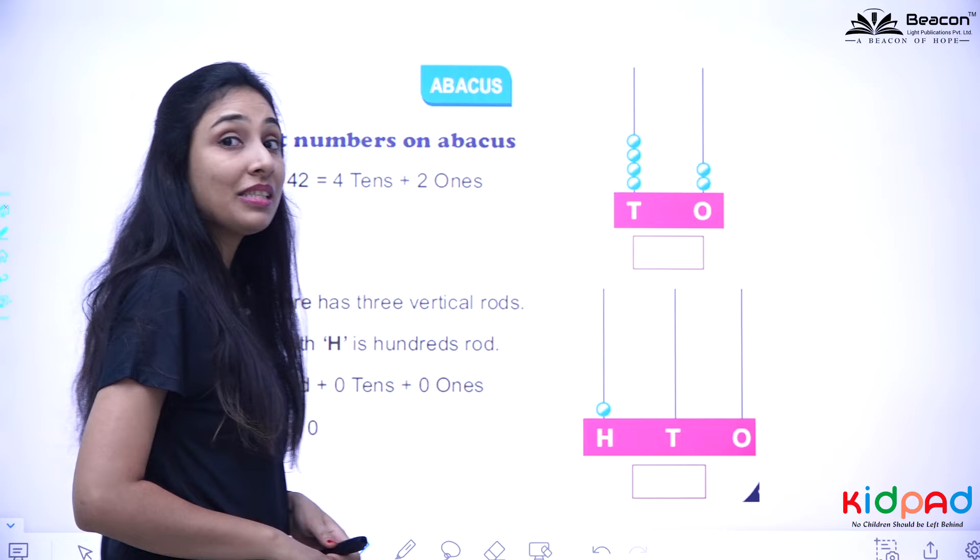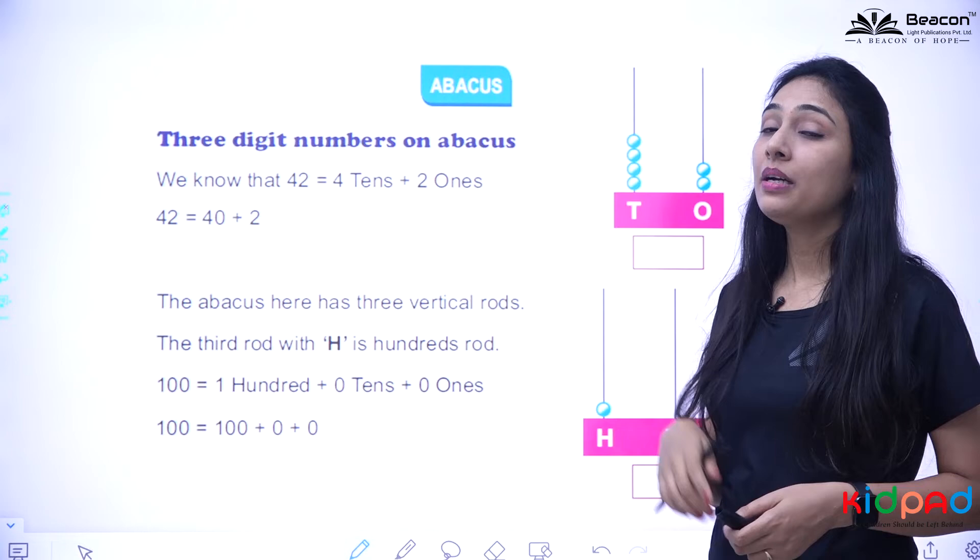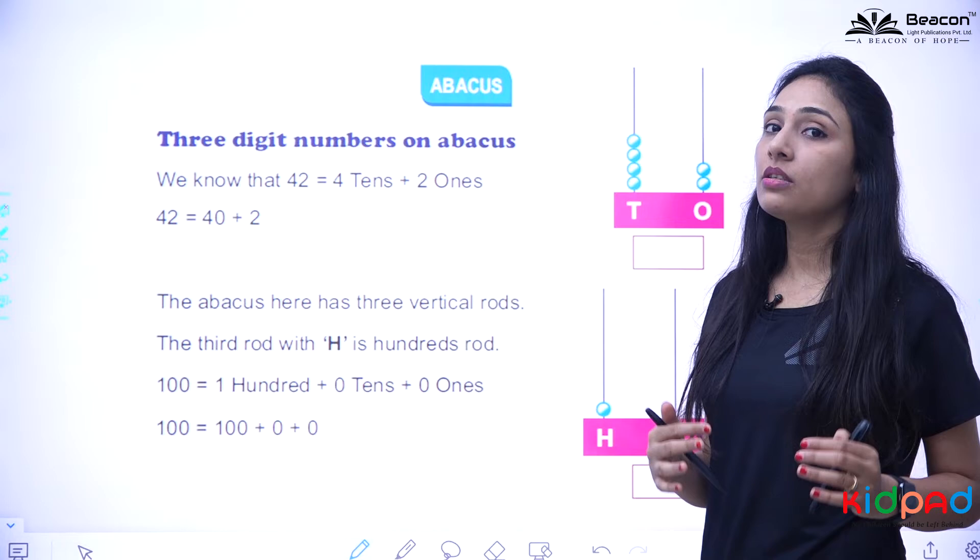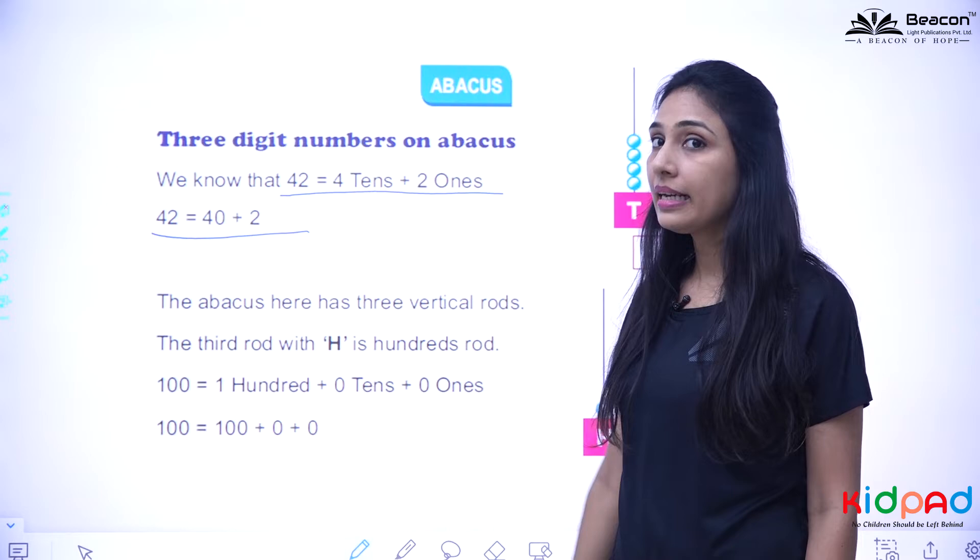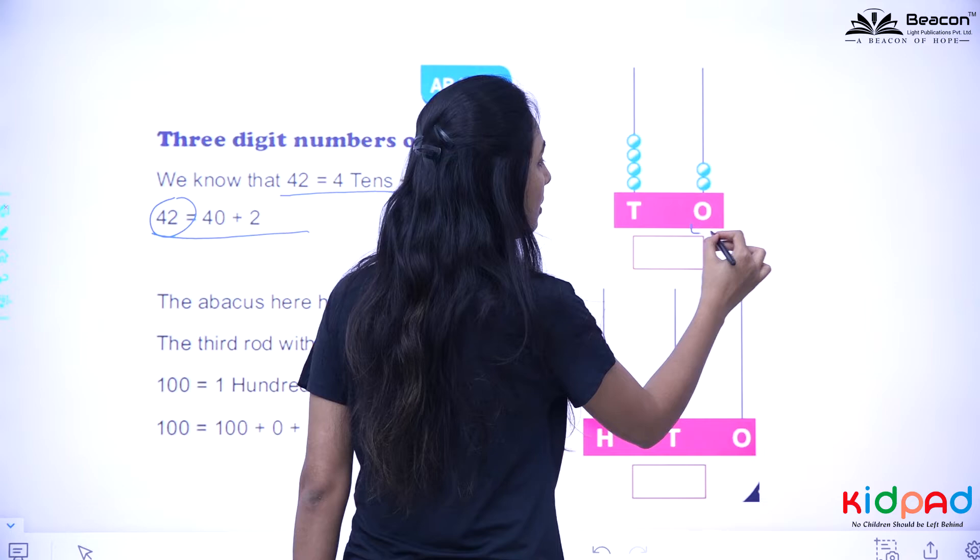Now we are going to know about abacus. You have seen abacus in school. You know that you have the columns, the beats, and from the beats you know the numbers. You have performed these activities with two digit numbers. Let's look at the two digit activity first, then we will go to three digit activities. We know that 42 is 4 tens and 2 ones. We can write 42 equals to 40 plus 2, and we can add them, 40 plus 2, and get 42 as our answer.